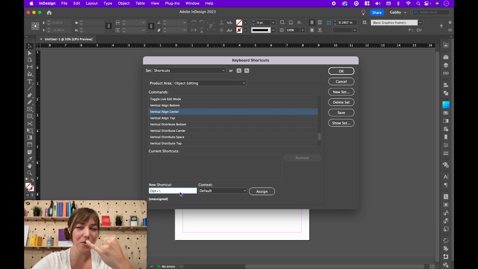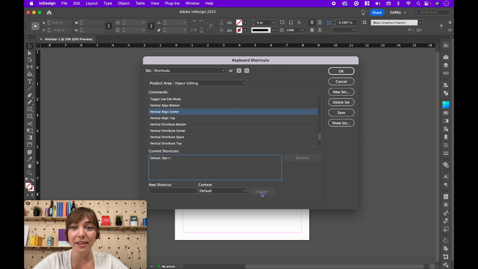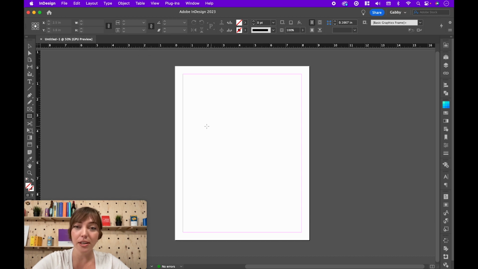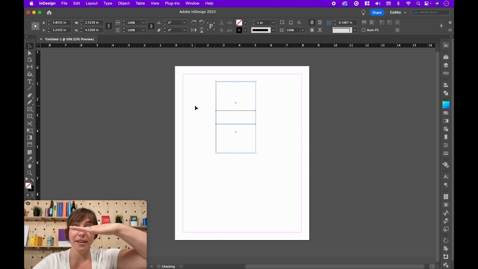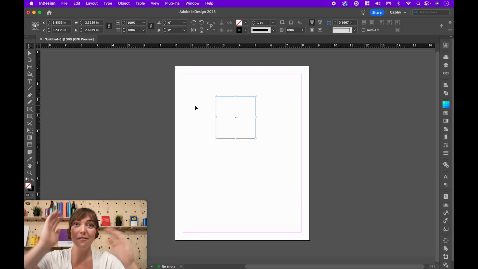So for me, visually that, again, choose your own adventure, set whatever you're going for. This is what I'm going for right now. So I'm gonna hit assign. And then from this point, I'm just gonna hit save. So now when I go to align an object, if I wanna align it to the center, I can do that. Here, let me grab 2 of these here. So by holding Option and that, I'm aligning them horizontally, and then this way is going to be vertically.